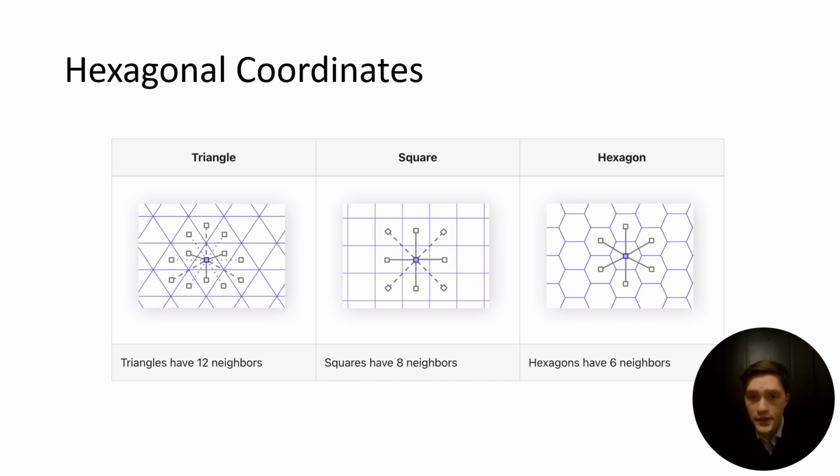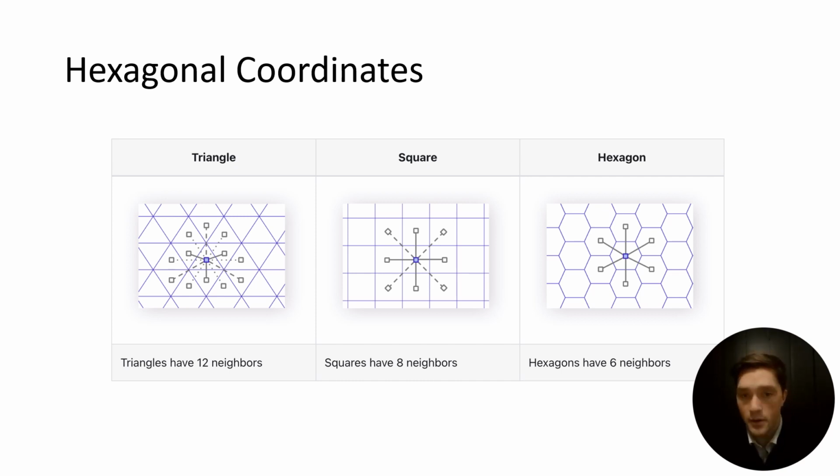Then you have squares, and squares have 8 neighbors. Again, the distance from the center square to the corner neighboring squares is a little obtuse, so it skews the numbers again. When you look at severity and number of accidents, it's difficult to take an average of the neighboring squares.